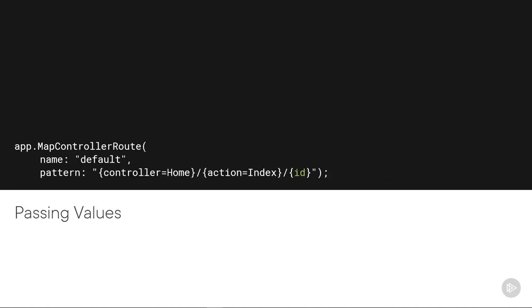It's of course possible to also pass, for example, a third segment, which we in fact already saw earlier. Say that we need to pass a value, such as the selected pie in the list, so that the detail page knows which details need to be shown. The pattern that you see here, where the ID parameter is added, will allow us to do exactly that. Know that you can add as many segments as needed.